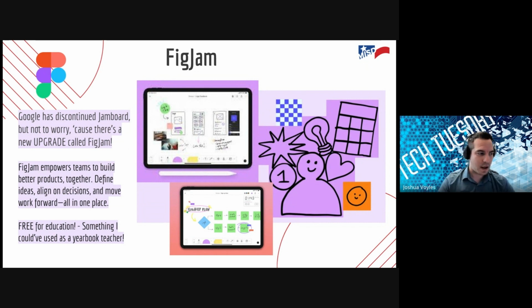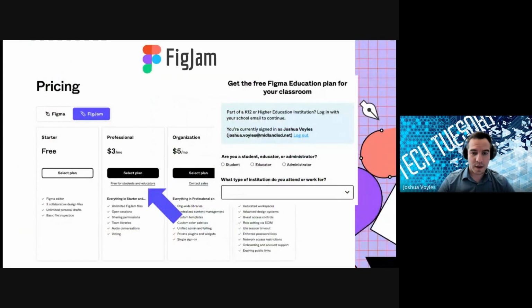Let's go ahead, and I'm just going to show you some of it. Before we get into it, there is just one thing that I want to make you aware of: if you go to the FigJam website or the Figma website, there's a big blue button where it'll say try FigJam for free. You don't want to do that one because it's just going to set you up on a 30-day trial or a 15-day trial. What you want to do instead is go to this screen that I'm showing you right here. When you go to the website, at the top menu, there's a tab called pricing. Go to that pricing tab.